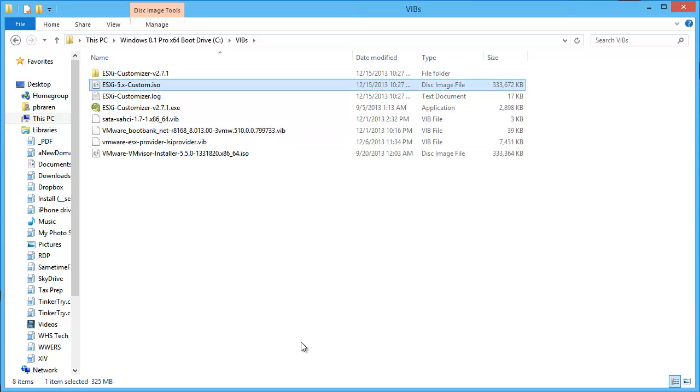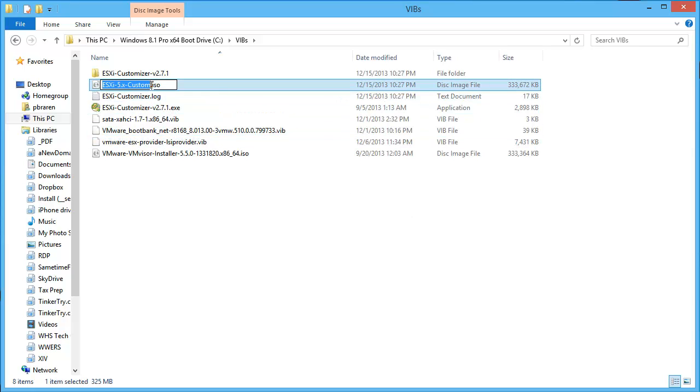So to keep track of it, it did make an ISO file, and you can see it happened at 10:27 p.m., which is now, or a minute ago now. And it's good to give it a name, or a better name, a more effective name. So let's call it something. Okay, so that's our creation.